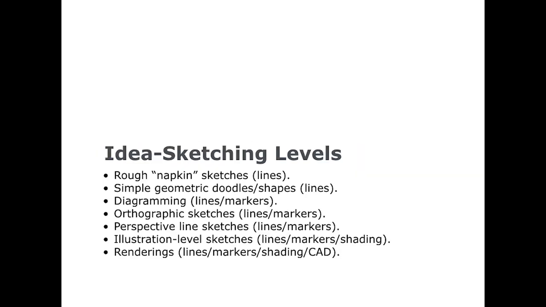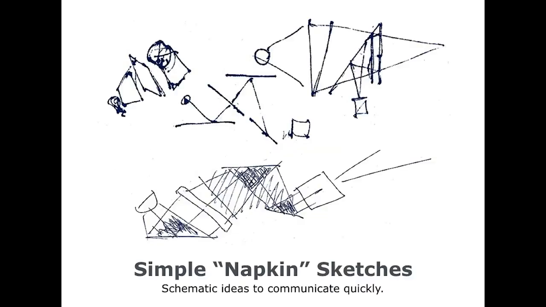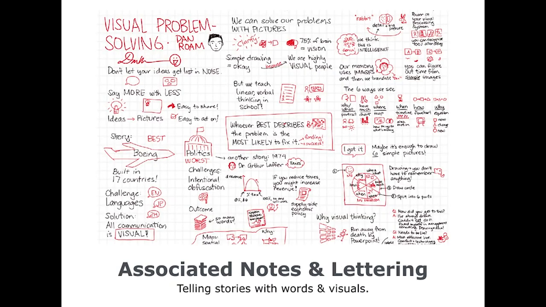There are several levels of idea sketching that are appropriate to design thinking. Here is a list in increasing order of complexity and skill. So-called napkin sketches are often quite literally done on napkins during a lunch meeting or coffee break between designers, engineers, and creators. They are simple, quick, and collaborative. Using a combination of sketches and notes can help tell a creative design development story, simple words and sketches.